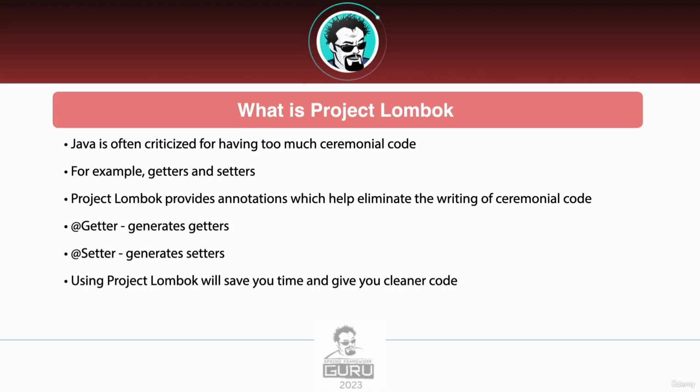A lot of IDEs will self-generate them for you. You can hit a couple of keystrokes and have them automatically generated for a project. The purpose of Project Lombok is to provide annotations to help eliminate a lot of the ceremonial code. So, for example, using the annotation Getter will generate getters for a POJO, while using Setter will also generate corresponding setters. So, using Project Lombok is going to save you a lot of time and give you cleaner looking code.